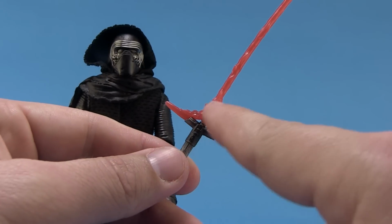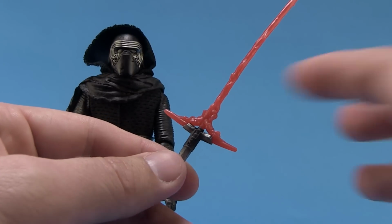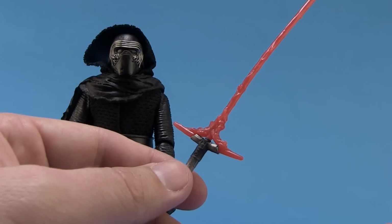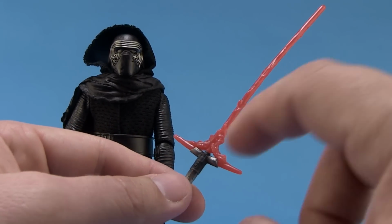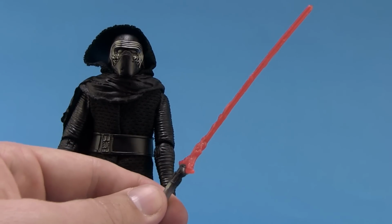However, I don't believe this is what the saber looks like when he ignites it in the film. So it's one of those things you got to kind of look past for that feature. But I honestly kind of hope that there's another version of this where it doesn't have a removable blade and we just have the clean blades coming out of the side and shooting out from the main blade there without these little power blasts in the middle of it. But for the most part, it's not too bad.